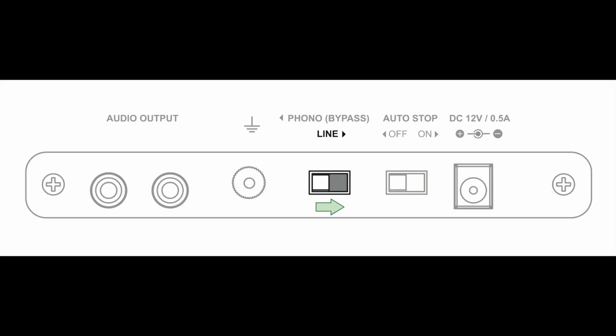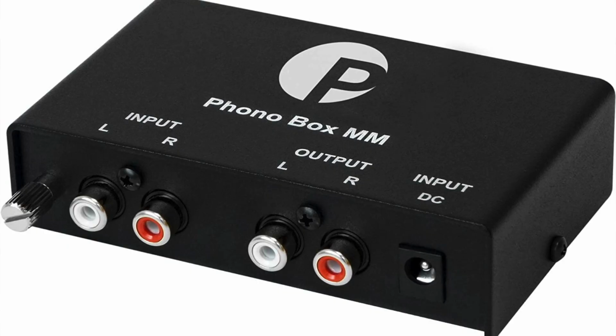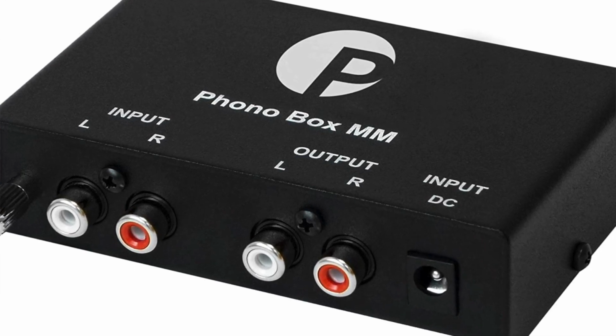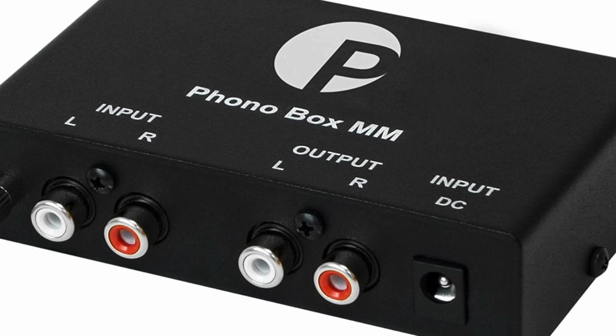Now you can turn off the phono amp and use an external model. If you're on a low budget, which I would imagine you are if you're buying an RT81, when you're able to, I would recommend upgrading to an external model, something like a Project moving magnet phono model, which you can pick up for around £65 from Amazon. That would be a good choice in this price bracket.